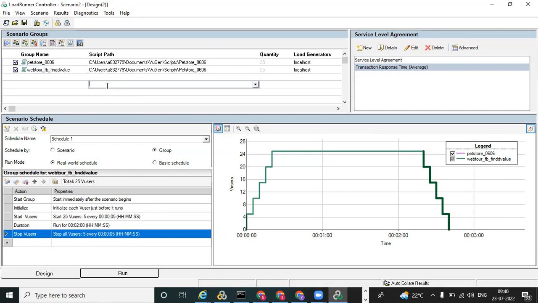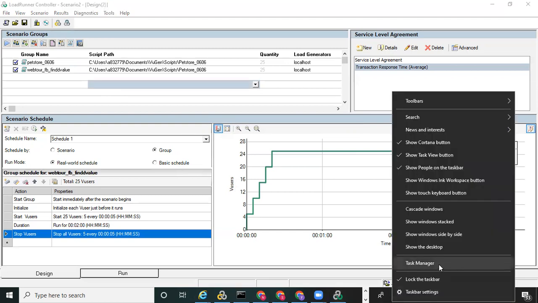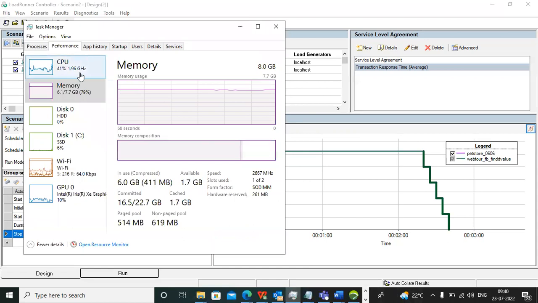So this is fine. Now, as I told, when we are executing the test, we need to monitor the CPU and memory also. We know Task Manager is here. You can go there. Now it is showing 36 and 79, meaning I have not executed the test, but it is still showing 79 and 23. What happens is that this system automatically has some CPU and memory utilization going on, so I cannot calculate correctly whether it is from my test. No, right? That is why we need to use monitoring tools.